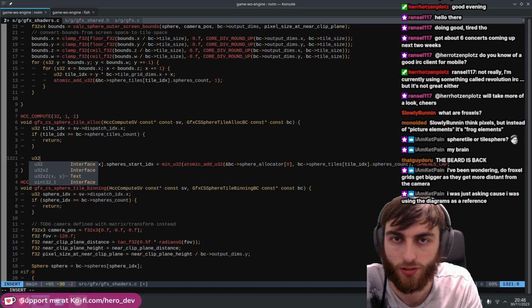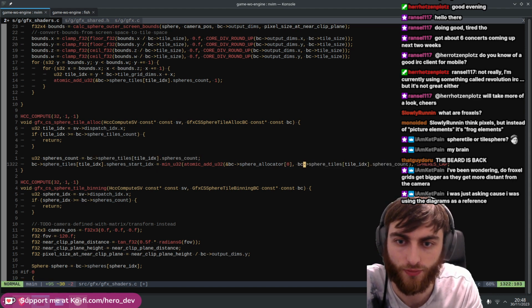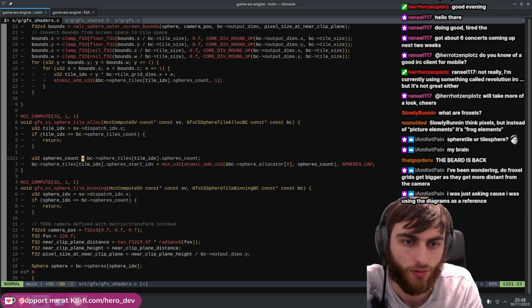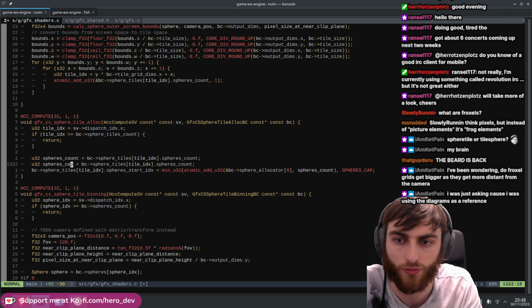So we want to work out like the... I think it's fine to have the fighting problem. Maybe. So when you allocate, you want to find some kind of spheres capacity overall.